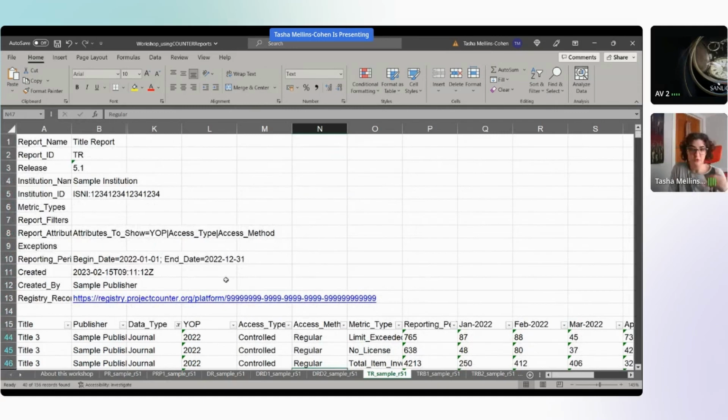So this is saying to the institution that has funded the work and to everybody else, this article was made openly available and it has attracted 25,000 unique item requests within the first 6 months of publication, compared with 7,500, I don't know, I'm making up numbers, for a controlled or a subscription piece of content. So we're really pushing for this idea of the global item report within release 5.1 of the Code of Practice.